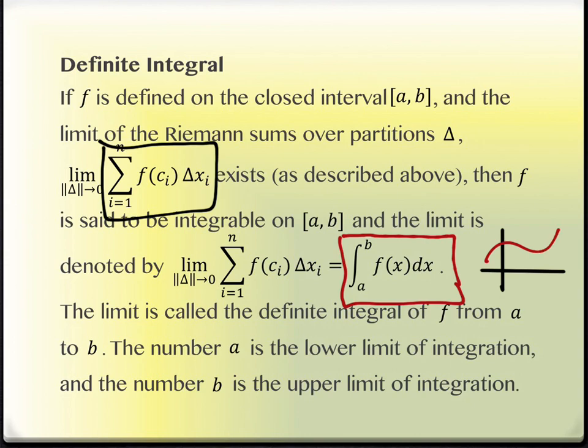Remember that graph? We said we're going to start at A and end at B, and what we're really trying to find is the area under this curve exactly. What we did in section 4.2 is do it with 4 rectangles or 6 rectangles or 8 rectangles, but a finite, manageable number of rectangles. And what this is telling us is that we could do it with infinitely many rectangles.